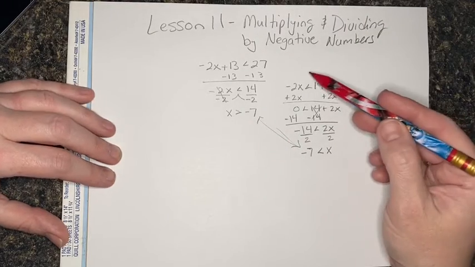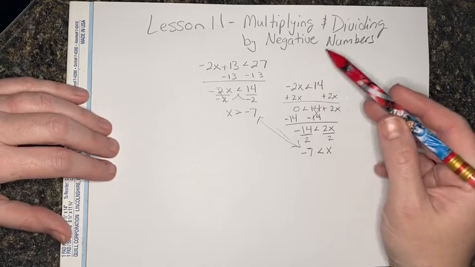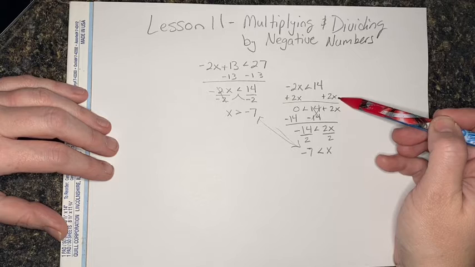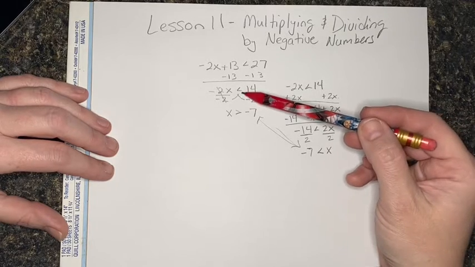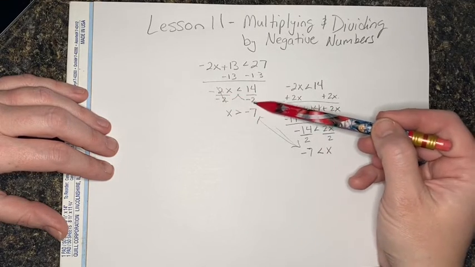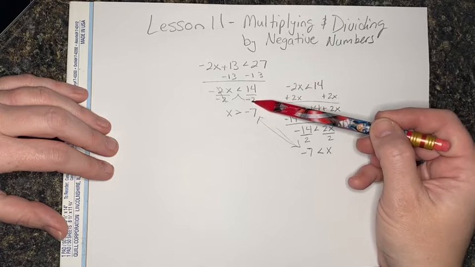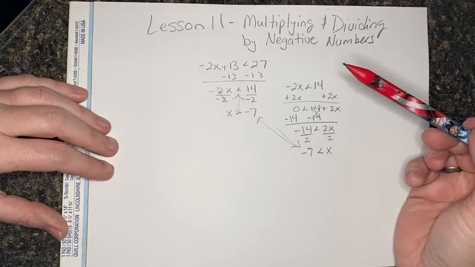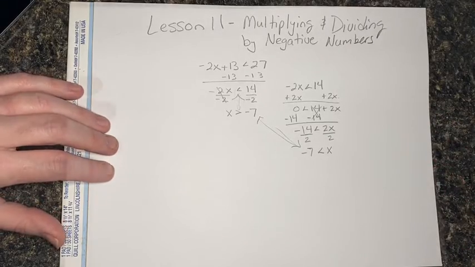But rather than move our x and move our constant around like that to change the sign for our x to be positive, we just need to make sure when we divide or multiply by a negative number that we change our sign and rearrange it, okay? So looking at that, let's take a look at some of the problems.